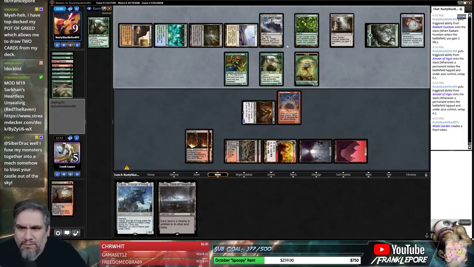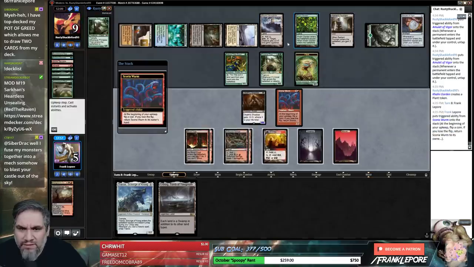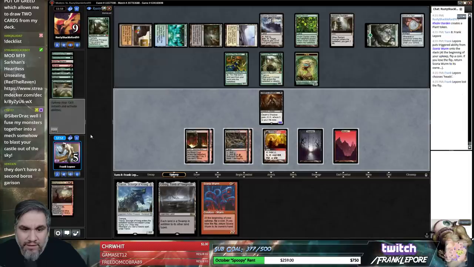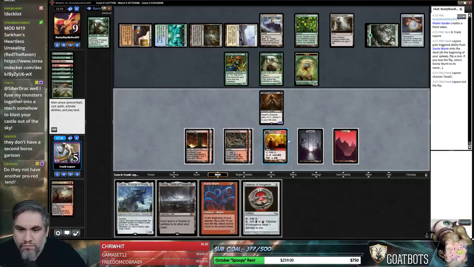Right? Like, now you don't get to attack with your Primeval Titan. I would have thought you got Boros... Oh, maybe they have one Boros Garrison? Oh, that's pretty good then. And lose the flip again. All right. Oh, boy. Well, that's pretty good for Traxos, actually. Yeah, now they can just block with their plant token. That's pretty sad.